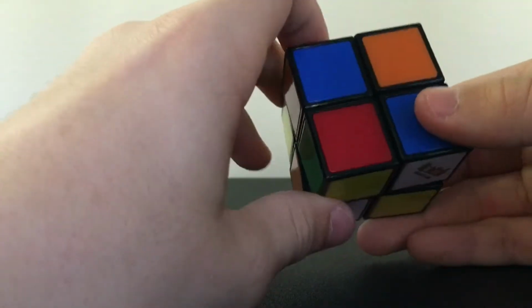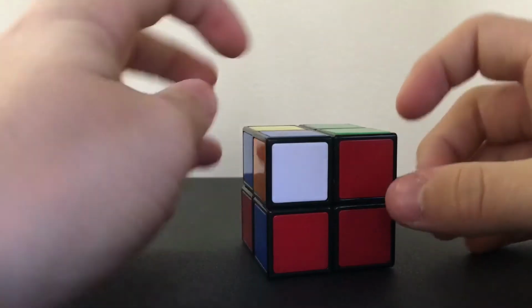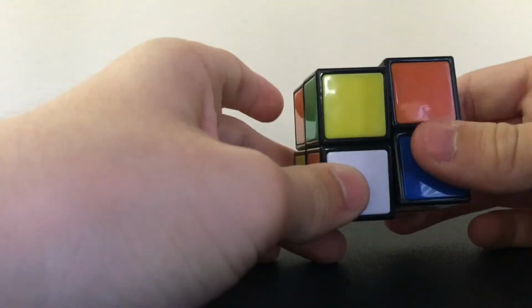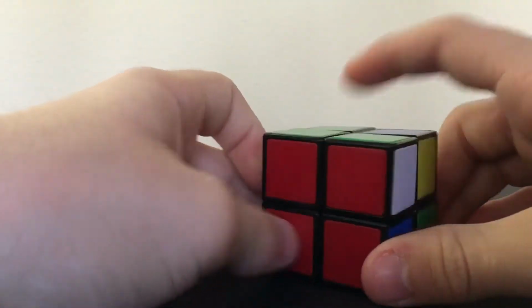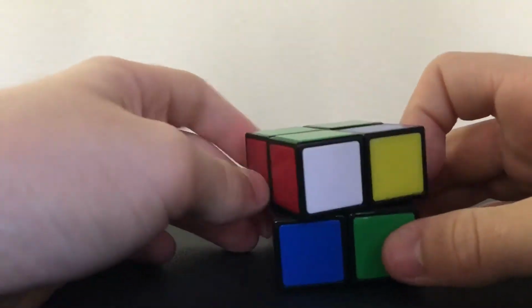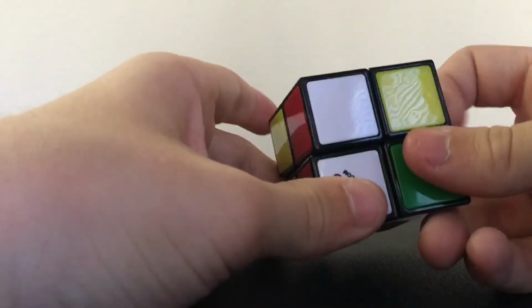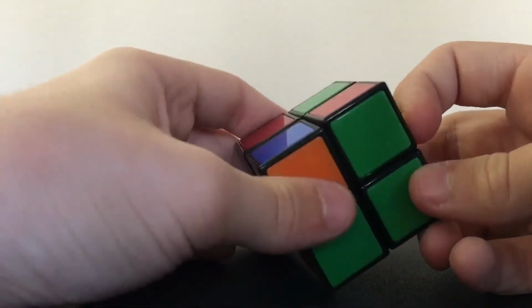So first it was here, so I did a U prime to get it here. And it needs to go here, so L prime U L to get that in. And this corner is still here. So if it's here, I'm going to do U prime, L prime, U, L, and get that in there.